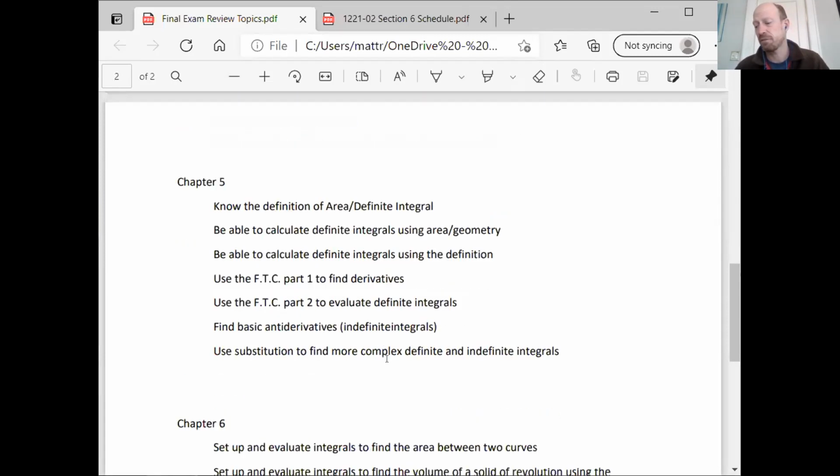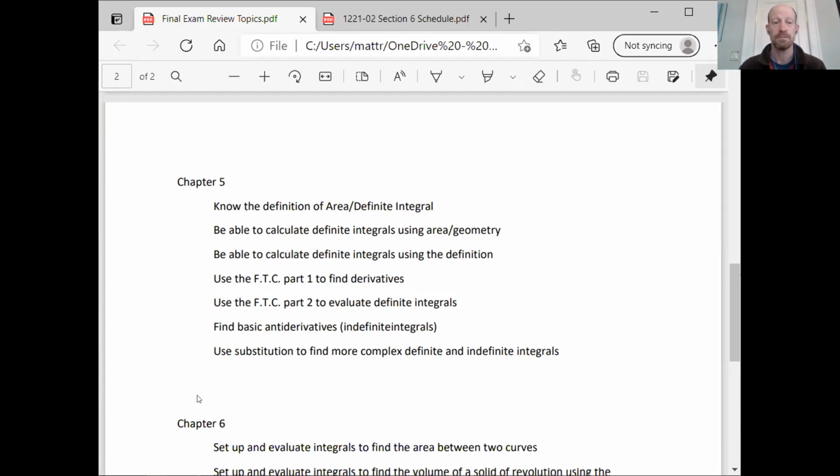Chapters 4 and 5 are both really important chapters for us. Chapter 4 is the culmination of our work through derivatives, and then 5 is all this work with antiderivatives. So just really understanding what the definite integral is, what the definition is, right? That's our limit of the sum. Understanding geometry, and understanding how the fundamental theorem allows us to find those definite integrals. And then we did a little bit of extra work with our different antiderivatives, right? Substitution.